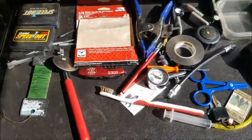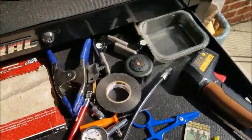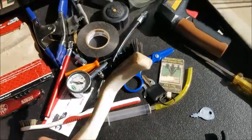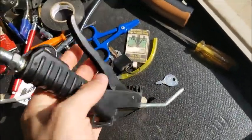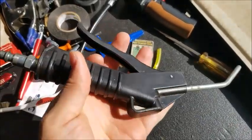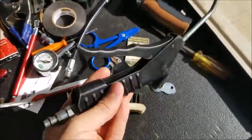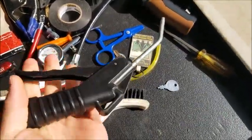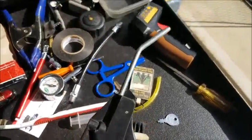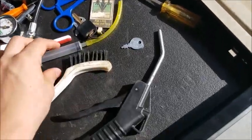This drawer right here is my miscellaneous drawer. I've got an inspection mirror, electrical tape, clamps, a plastic brush which I use a lot for carburetors. This air gun — you can find it under any name you really want. They make these under Husky, Matco makes one just like this, and I think they sell one at Harbor Freight. This one's the Husky one, but it works just fine. It doesn't have the rubber tip, but that's okay.